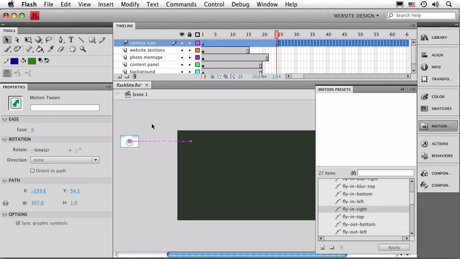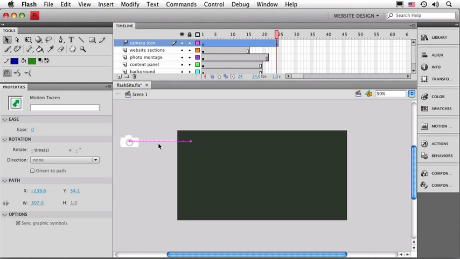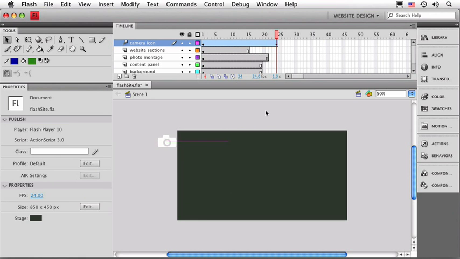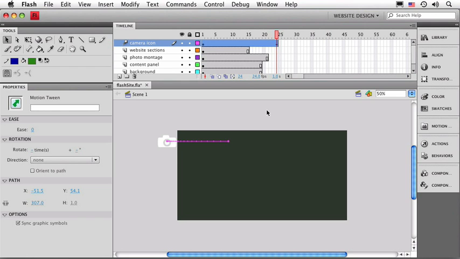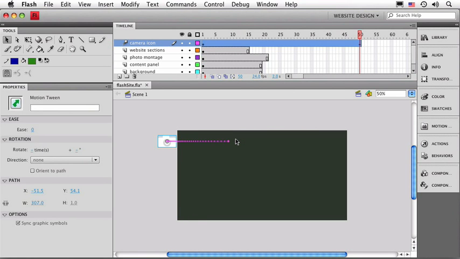Now it's hanging off the screen, so I'm going to select my motion path. One click, and now I can grab this so that it's on the screen a little bit closer. And let's see what the default looks like. I'll just hit the return key. We can see the fly out right there. And if I grab that span and drag it out to twice the distance, out to frame 50, we've got a lot more dots here. And if I hit my enter key, we've got a lot slower animation as it flies out.